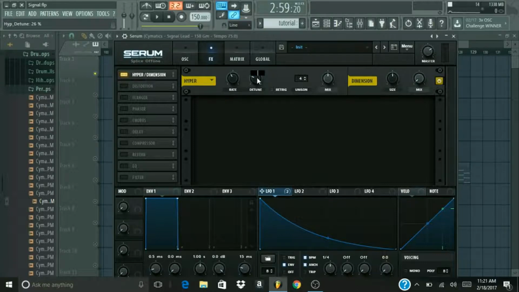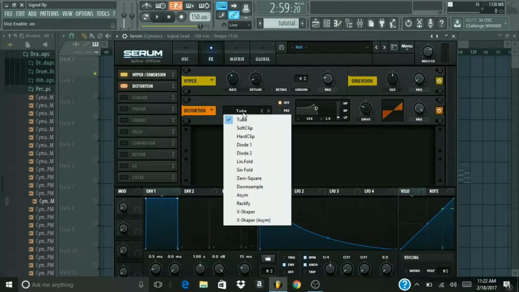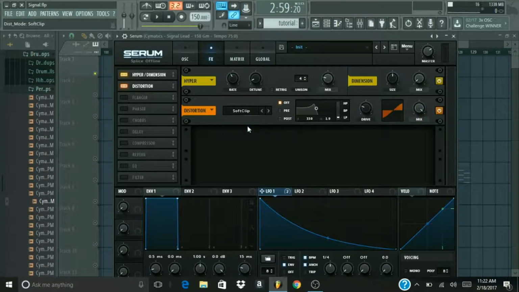for this preset. So first thing is first, we are going to turn our detune down. We're going to turn it to 7%, and our mix will still be too much at that point. So we're going to drop it to 21%. All right. And for distortion, we are going to put it on a soft clip distortion. And right here with our filter, we're going to put it on pre.